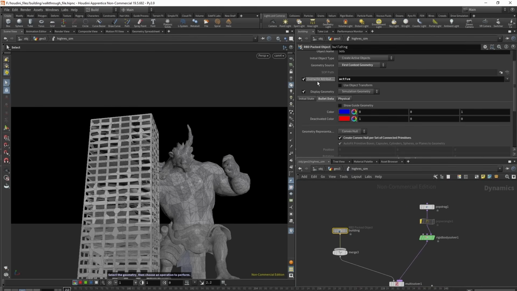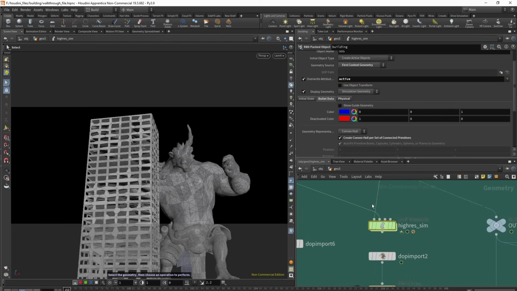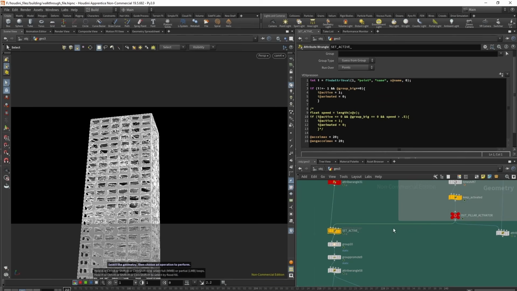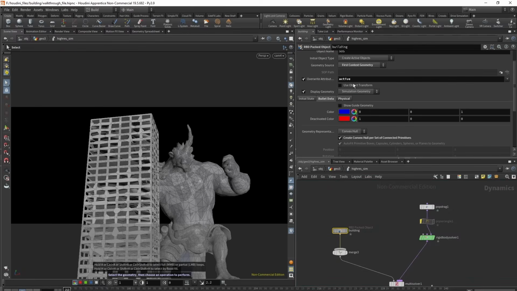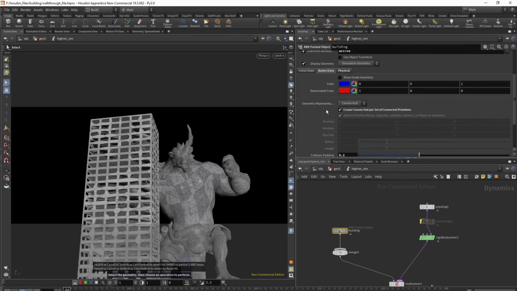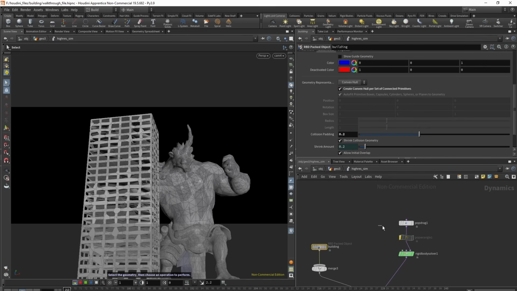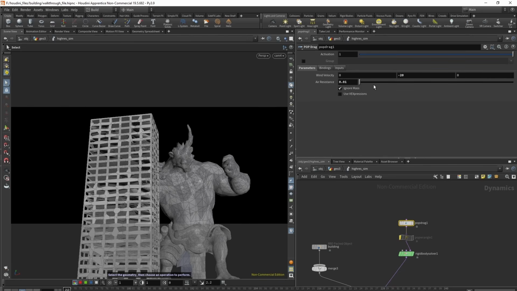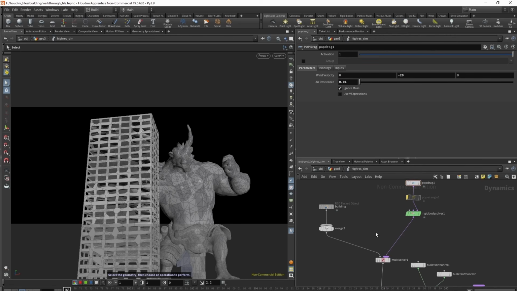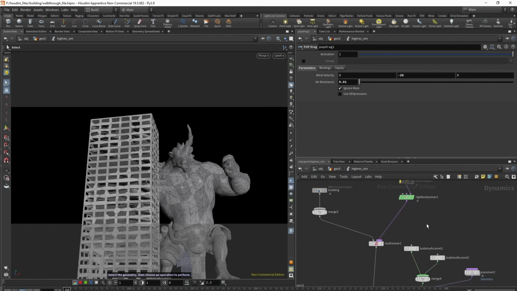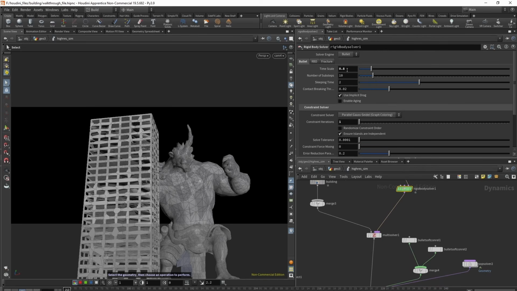Basically, we have the building here, and I'm just overwriting the active attribute, because remember that's coming from here, and this is updating every frame. So we're just overriding that attribute with this value. Nothing crazy here, collision padding, almost default values. Here I'm just using some drag, a resistance with some weight, just to pull them down. It's not going to act like a force, like gravity, but more as a resistance. It's like a target velocity. And here I have time scale and constraint iterations set to 1. This is going to make my constraints a bit softer, easier to break.